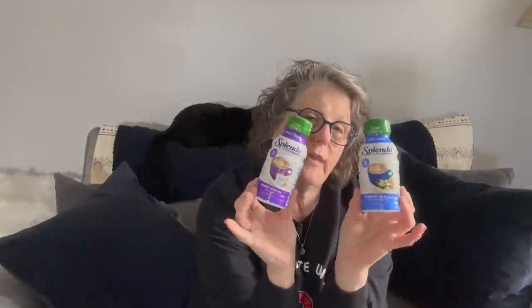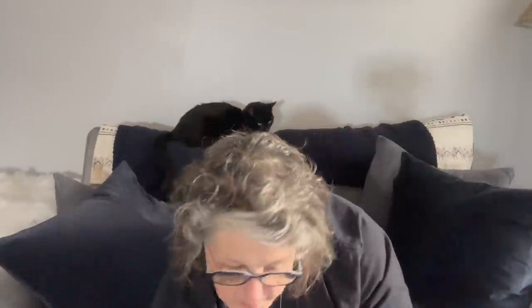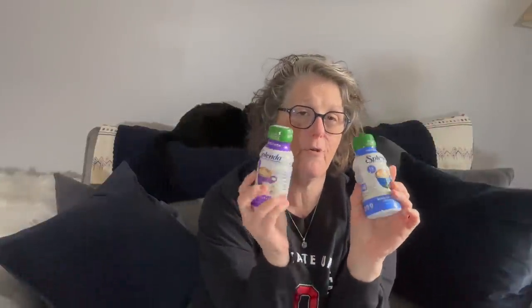I found these to try — they are Splenda Brand Coffee Creamer. They came in vanilla and sweet cream, and they're liquid. I love trying different creamers for my coffee. It does say no sugar added, no corn syrup. There is a carb in them. It says use within two weeks of opening and do not purchase if the seal has been broken. It is Splenda Brand Little Coffee Creamers, eight fluid ounces each. I've not had that brand before, but I don't mind flavored liquid creamers.